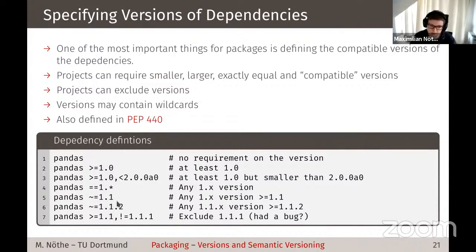And this will take, so to say, the least significant digit here. So this would require any 1.1 version larger than 1.1.2. So for example, 1.3 would be okay, but 1.2 would not be okay because we required that it should be compatible to 1.1.